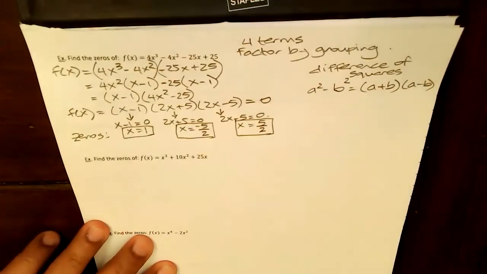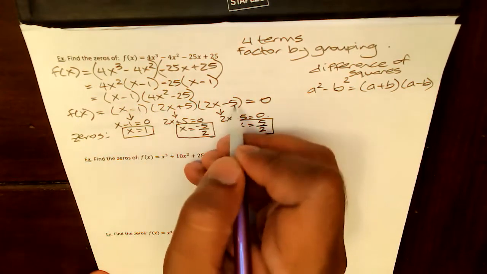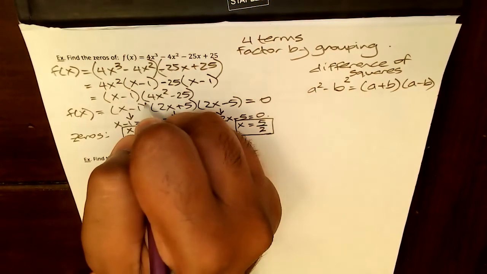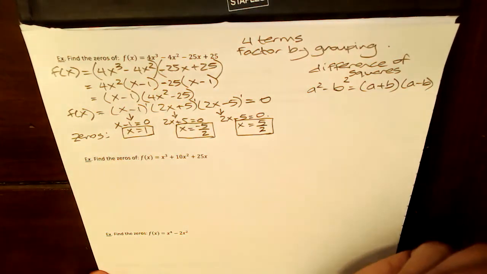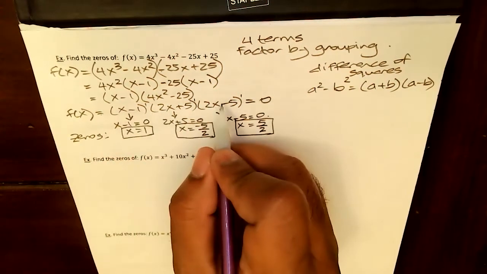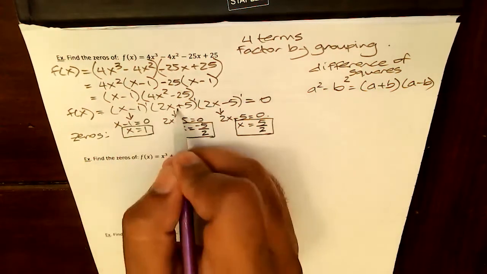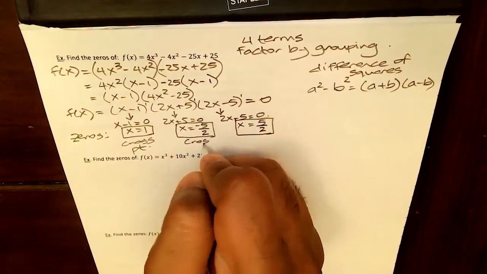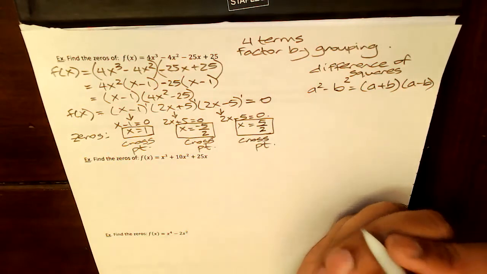So here, my factors are x minus 1, 2x plus 5, 2x minus 5. You notice that we have one of each of those factors. In other words, the power on each one of them is 1. This x minus 1 is just power 1, the 2x plus 5 is power 1, and the 2x minus 5 is also power 1. So the power is 1 on each one, which is an odd number, so they all have odd multiplicity, which means they're all going to be cross points in this case. All these zeros for this first function are cross points.